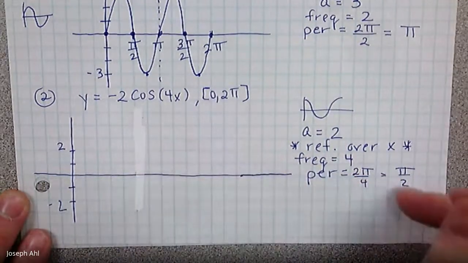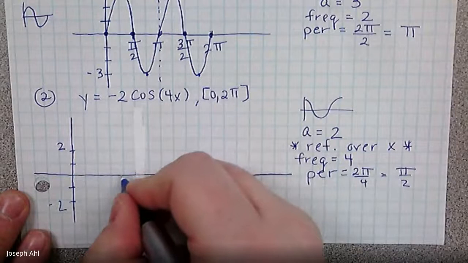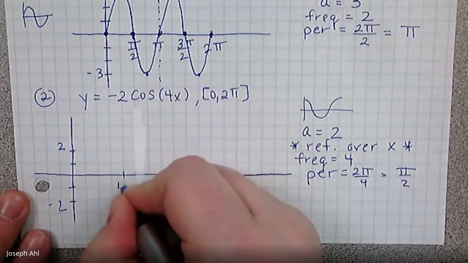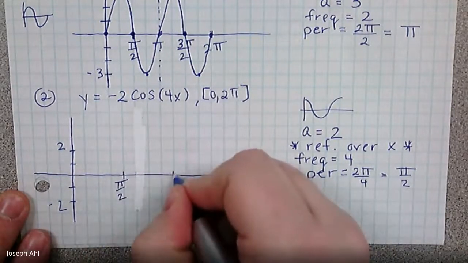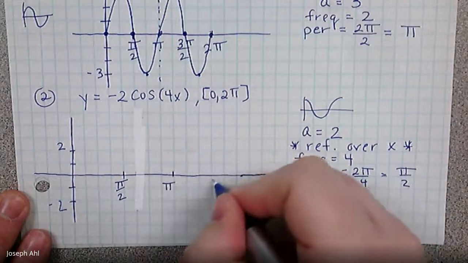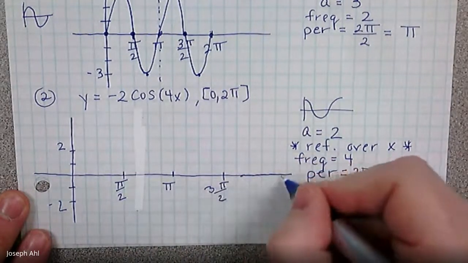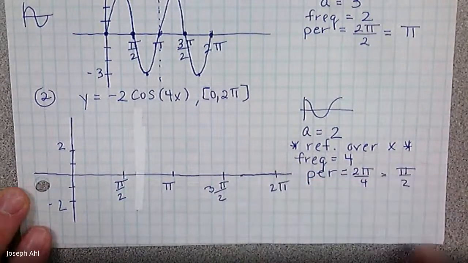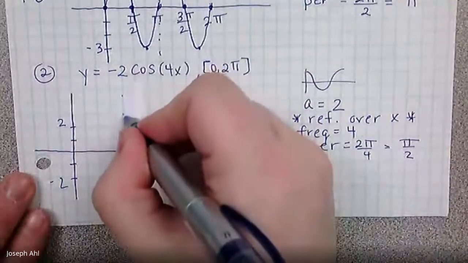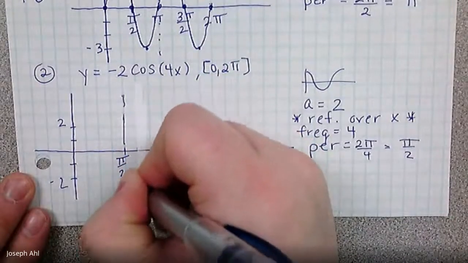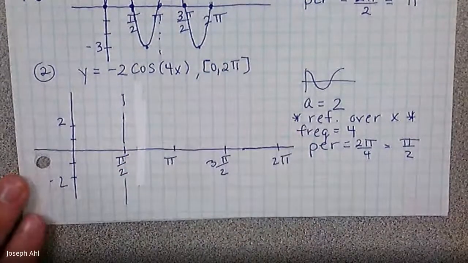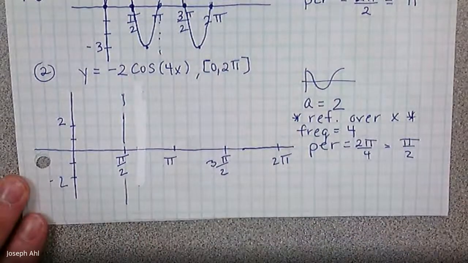I'm going to make, just because I know the period is pi over 2, I'm going to let every 4 spaces be pi over 2 for this one. So that's pi, 3 pi over 2. I think I'll fit it in here. 1, 2, 3, 4. Yeah, just squeeze it in. 2 pi. All right, by the time I get here, and again, this is not an asymptote, it's just kind of a boundary to keep myself started here. By the time I get there, I have to have completed 1 cycle of cos.